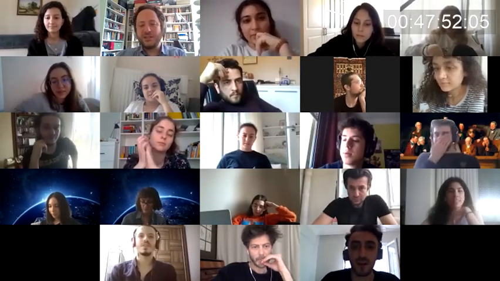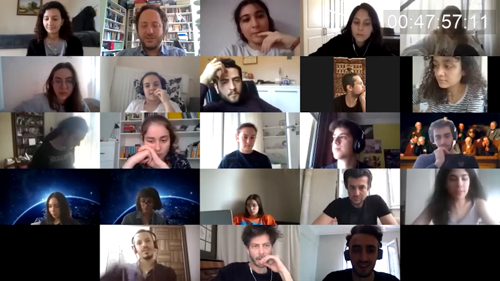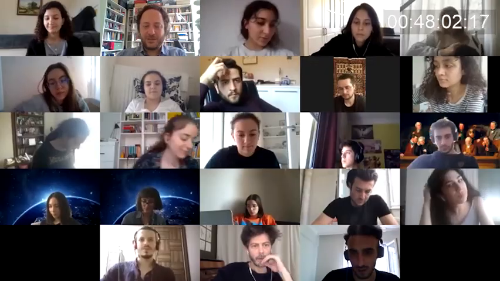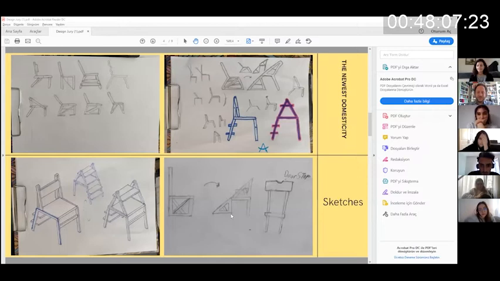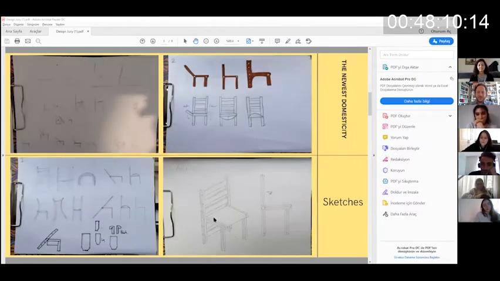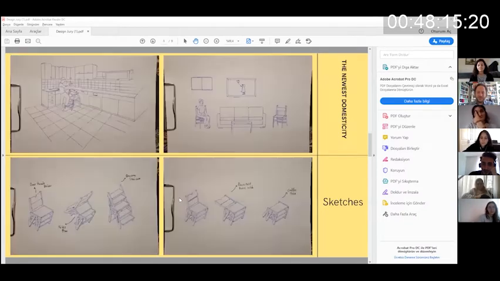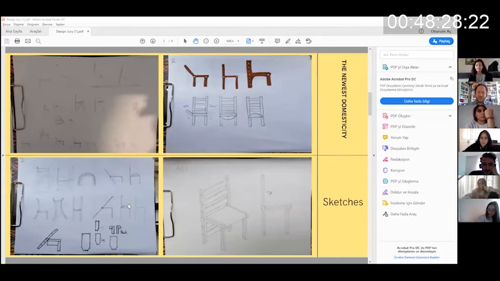Okay. Mechanical connections are unreliable. No, I didn't say that. I just said the first one. Let me show you. In the first sketch, like this axonometric and this one, the structure is not reliable, not the mechanical part. Because this one, as a structure, came to me as more reliable. Yeah, it's about the physics.